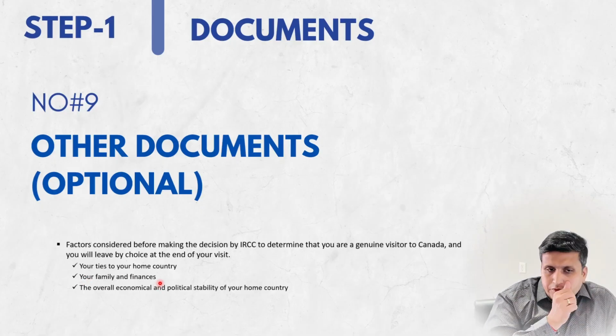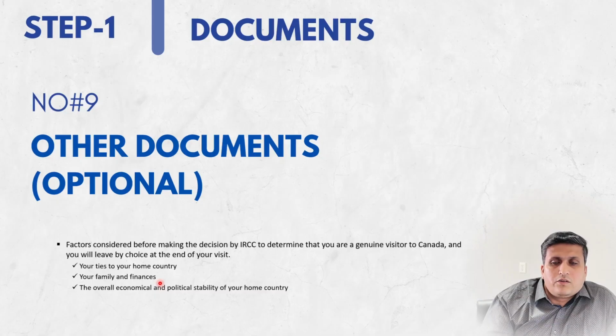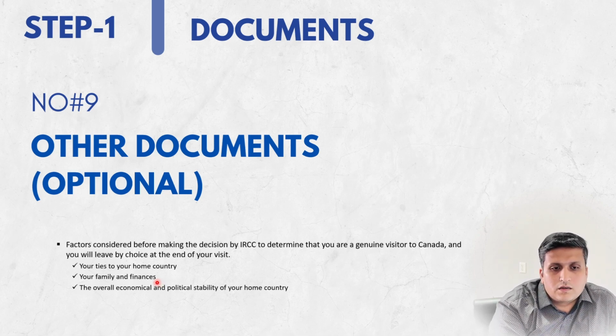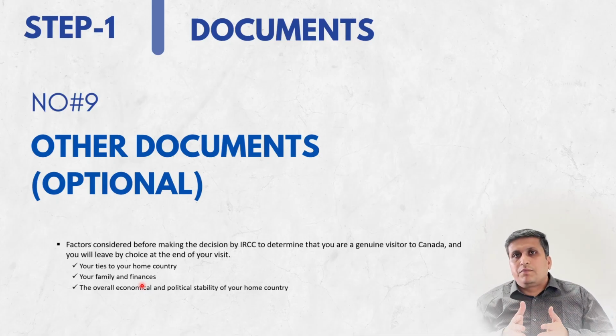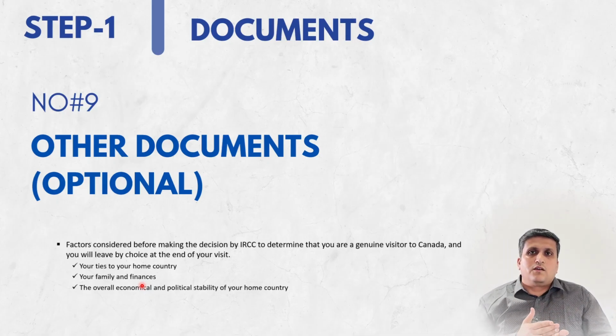So if you have any siblings that potentially your parents are going to stay with, or they need to visit in the home country, if you have any business or any investments, your property in India or in your home country respectively, you can include all these details here to show that not only am I providing them financial support, but in case if required, they are also capable to manage their finances, and these are the funds that are available if needed. That makes your application stronger, and also you are proving the ties to home country.